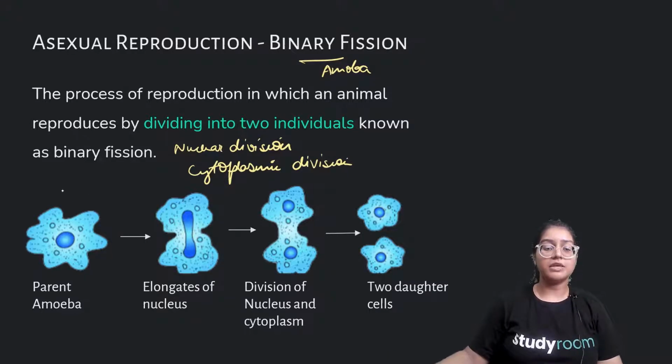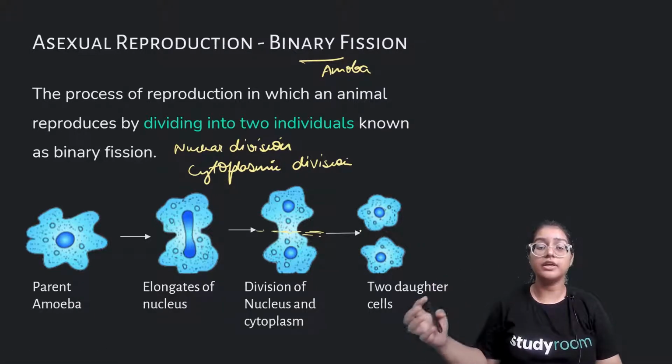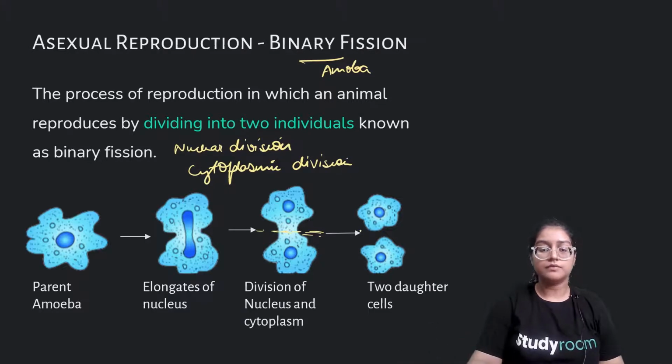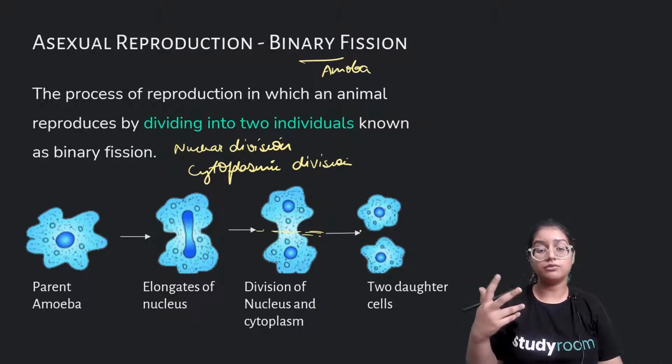Here we take amoeba. Amoeba has a nucleus. First the nucleus is dividing. You can see nuclear fission, or division. Later the nucleus is divided into two, and then the cytoplasm divides. See, here it divides and later splits into two daughter cells. So this is what binary fission is. Binary fission is different from budding. In budding, a new organism is produced, and in binary fission we have two daughter cells.